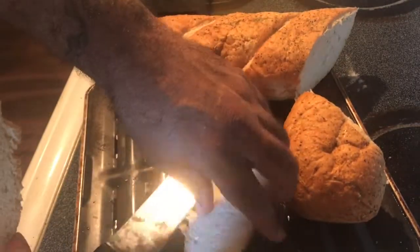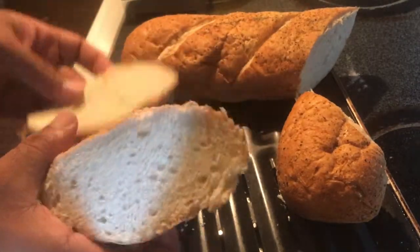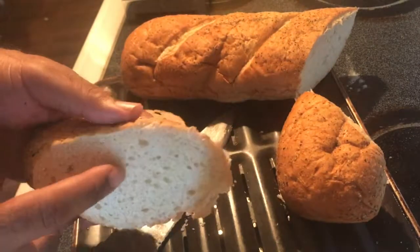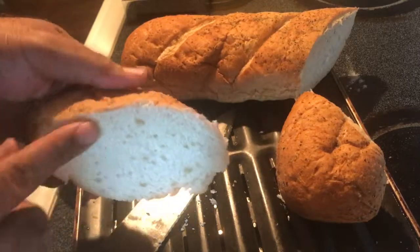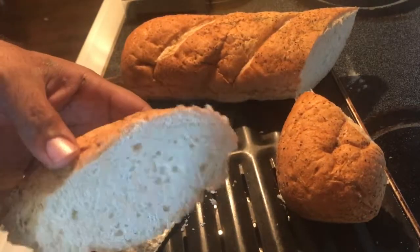All right, bet. So this is going to be our top, and this is going to be our fill-in. I'm going to let this thaw out a little bit, and the reason for that is it'll be easier to dig out the inside of this bread. When it's thawed a little bit, I'll come back and show you.